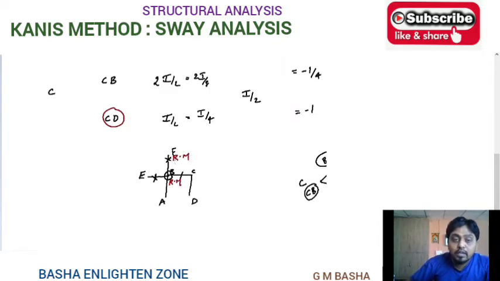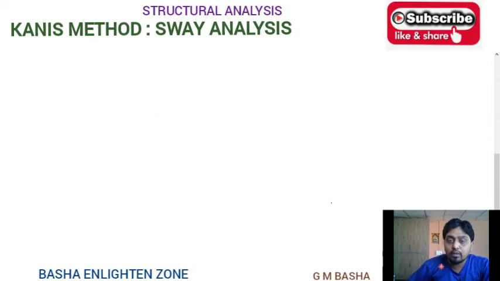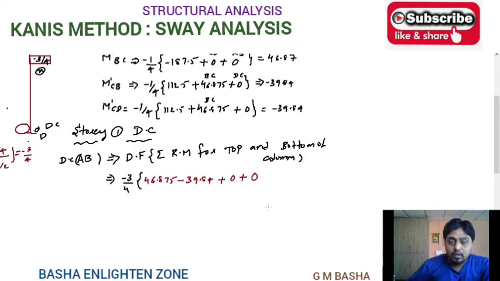So at this time you can check, top of the column will be this one and bottom of the column will be below BC. But here this is first story column only. Always you will get bottom of the columns will be equal to 0. Therefore top and bottom of the columns will be equal to 0.